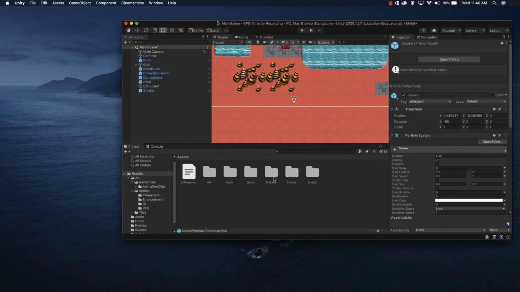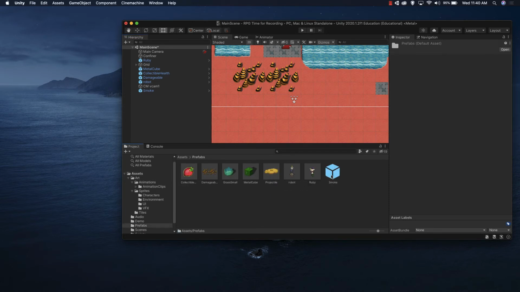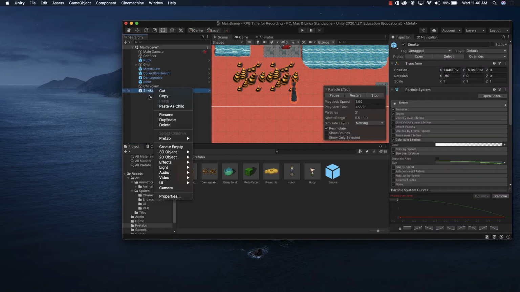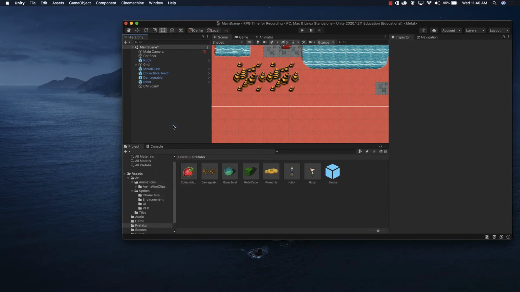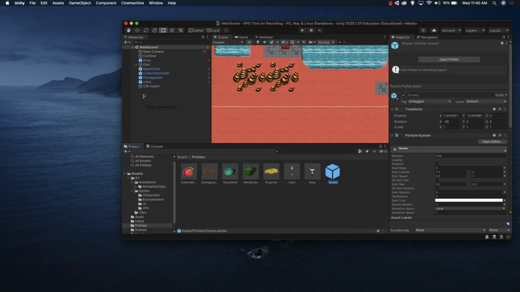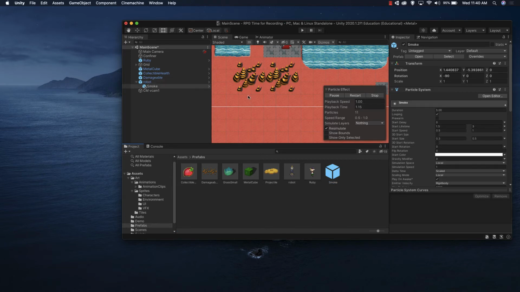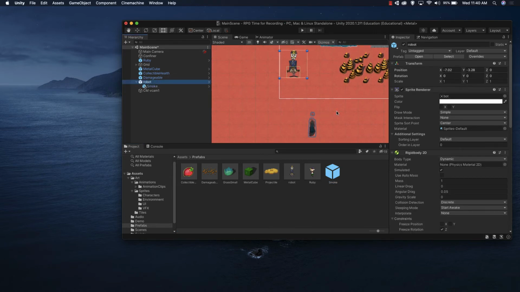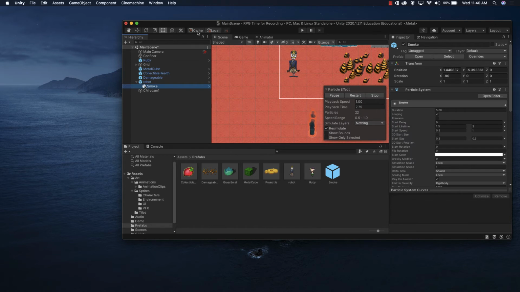There we go. Got that in our prefab folder, and we can delete it from our main project. We're going to go ahead and make our smoke a child of our robot. So it's basically going to be a particle effect that will be associated with the robot. So we click and drag it onto the robot. Let's make sure we're over here in robot land. Let's also move this smoke.